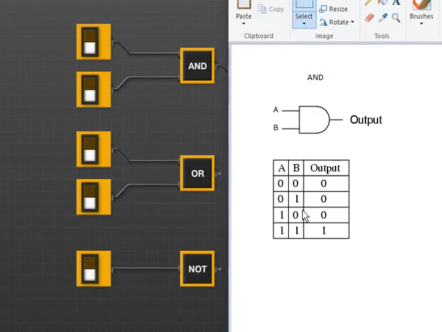And this is a truth table. What a truth table is, it's every single possibility of these switches. So you've got both of them off, you've got A off, B on, you've got A on, B off, and A on, B on. So basically it's all of the options that you can have, because there are 4 options with 2 switches. And then you've got the output. As you can see here, this is on 0, 0 and no output.